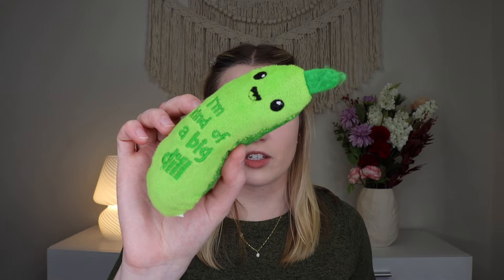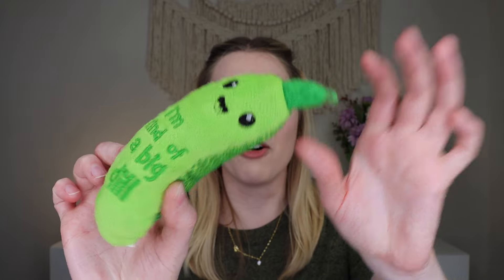The next toy was actually gifted to me by a fellow cat lover and Moo loves it. This is from PetSmart — it's the Cat Stages Crunchy Catnip Pickle Toy. The regular retail is $9.99 and it's currently on sale. You can smell the catnip — it is strong. She went feral for this thing at first. She likes to kick at it and claw at it. I also found three of these at TJ Maxx for about three bucks, so they might be there. They also had a hot dog version. If you're looking for a catnip toy that actually has a lot of catnip in it, she really loves this one.